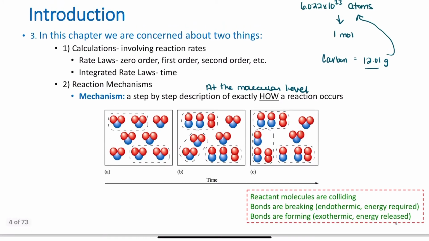We can't observe that, but we need to. We need to talk about how this is happening on a molecular level. That's where chemical kinetics comes in. The particles are so small, the individual steps occur so quickly that we can't do that without kinetics. We use chemical kinetics to get a window into this process.